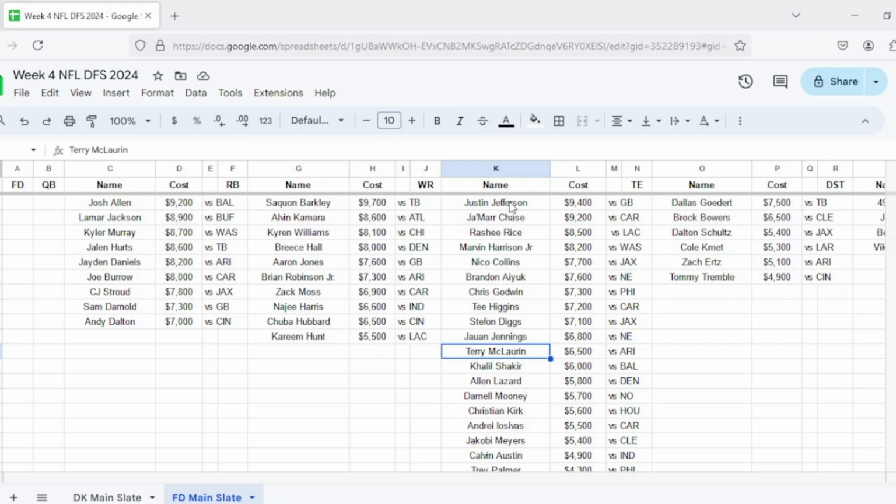Got Terry McLaurin, $6,500. Definitely do like his price tag on FanDuel as well. Goes against the Arizona Cardinals. A ton of upside in this matchup and not a lot of target competition once again.